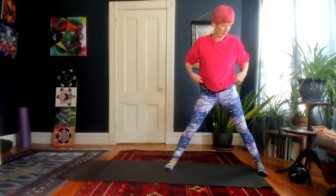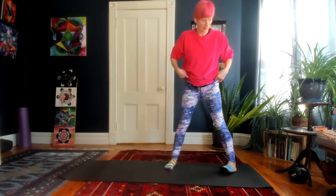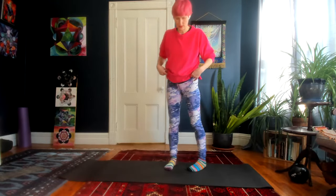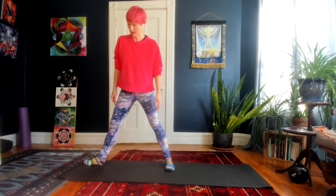Out. In. Oh, I'm going to go off of my mat. Coming in. Toe, heel, toe. Heel. It doesn't have to be perfect. We're just getting that internal, external rotation and that movement through your foot. Turn it out, in, out, in, out, in, come back.